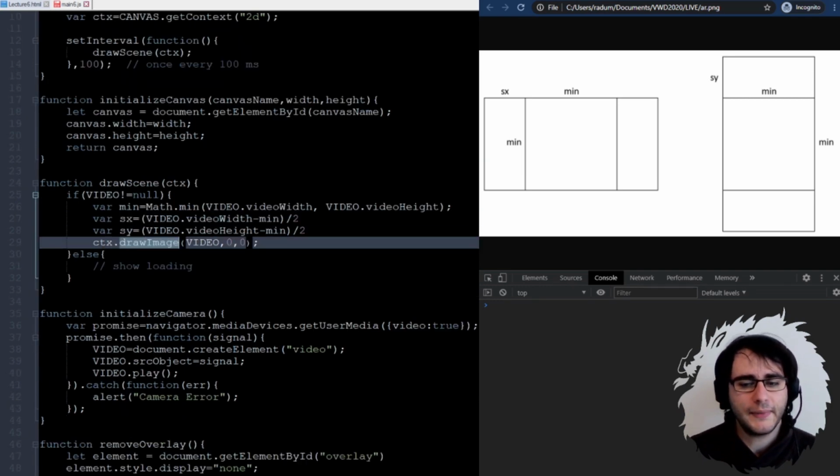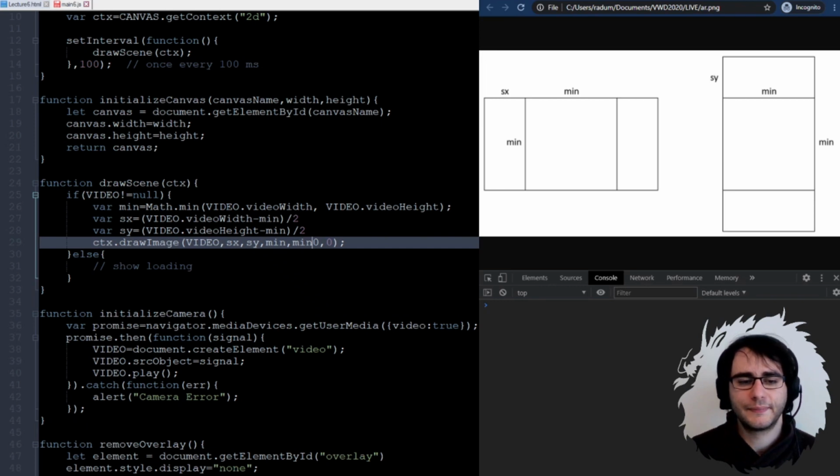And this draw image function here can actually accept more parameters. It can accept where you want to start to take the pixels from. So in this case, I'm going to start at this SX from the left and SY from the top. And then I'm going to take minimum amount of pixels to the right and minimum amount of pixels on the bottom.